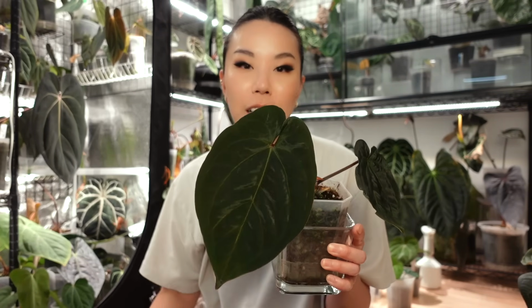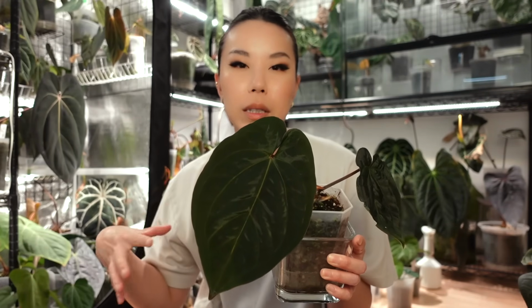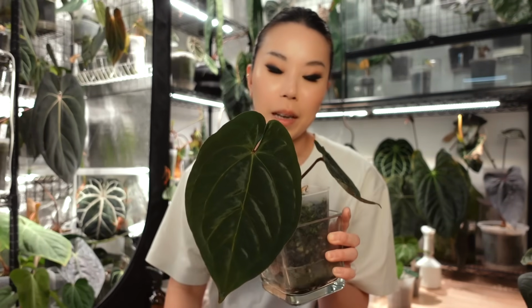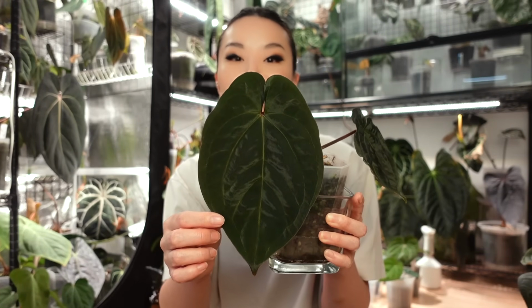Mine has definitely been a challenge, not because of the plant, but because I just wasn't on top of things. But now that I'm on top of things, I'm reaping the rewards, and I love this plant so much. It's like a current favorite of mine.